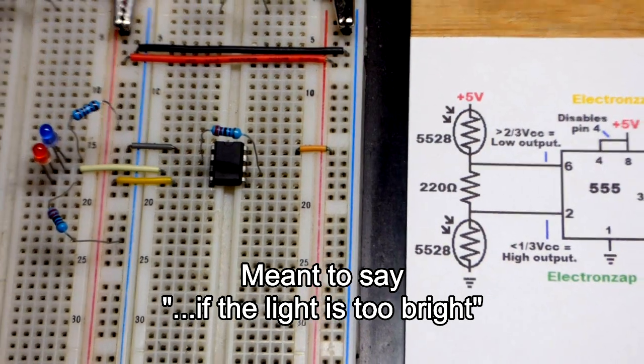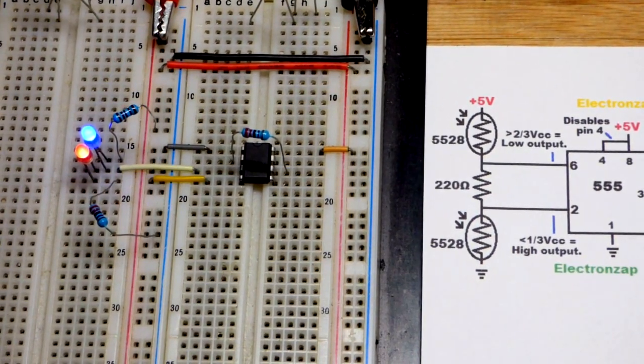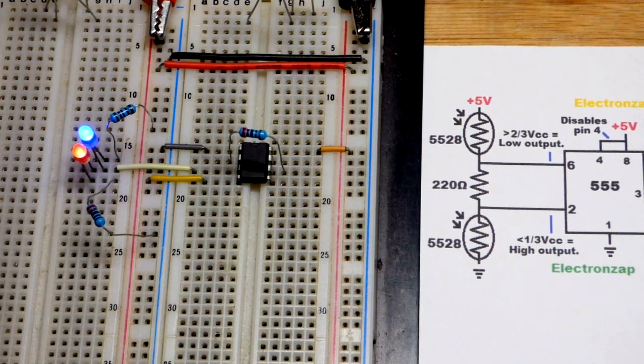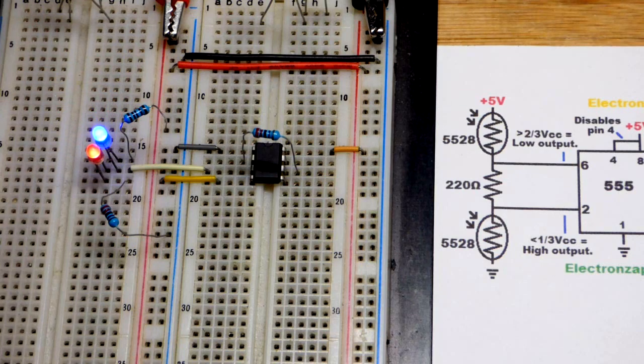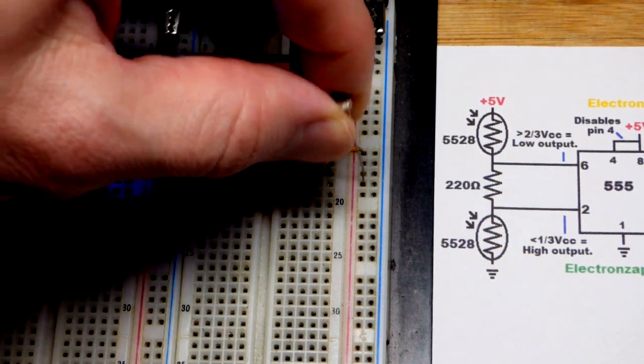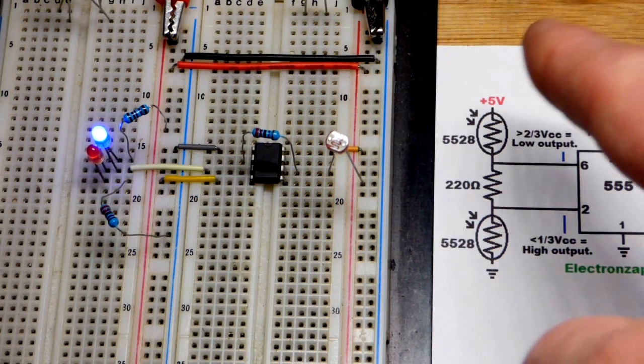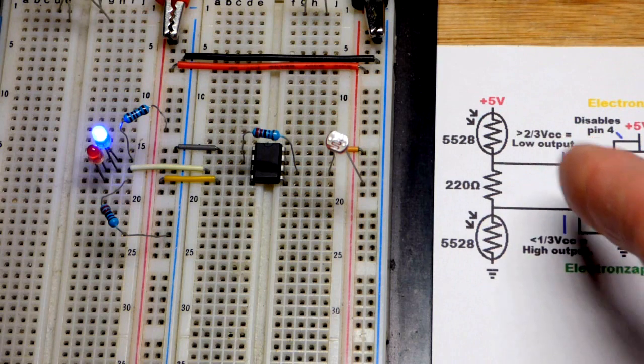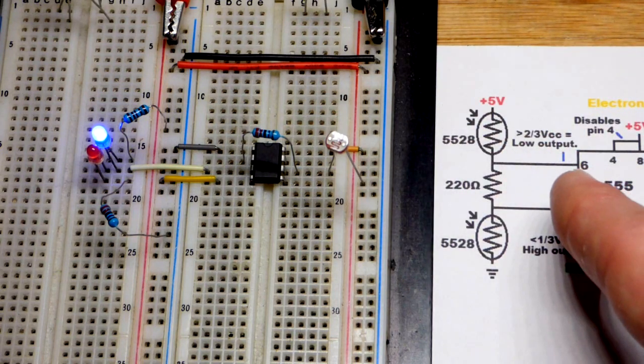I'm going to back up so we can see the LEDs. I'm going to turn the power on and you can see that both the blue and the red LED are lighting up right now. They're alternating back and forth really quickly. We're going to take a light dependent resistor and go to the positive supply for pin 6, so we have an easy current path to go through there so voltage can pass through and get to pin 6.